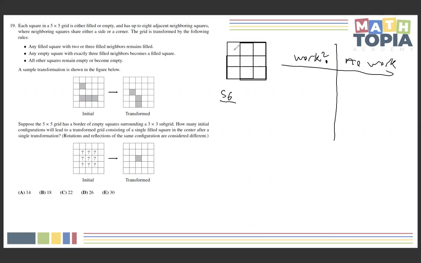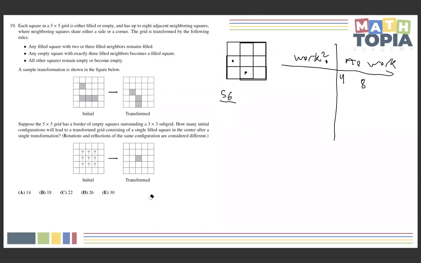So the first scenario is where they're touching in a chain. They can touch like this, all 3 in a line. There's exactly 4 ways for that to happen. And of course, this doesn't work because of what we've already said about them forming a chain. The middle one has 2 neighbors. Another way to do this is like this. This is also another chain. And if we take reflections and rotations into account, this has a total of 8 different ways of orienting it. So we'll put that down there as well.